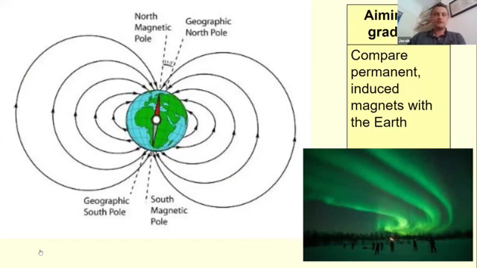Those charged particles then interact with our atmosphere, which excites atoms in the atmosphere. What happens is the electrons in the outer shells jump up to a higher energy state where they're unstable. They de-excite and jump back down, giving back out energy in the form of visible light, which is what the aurora borealis is. So those charged particles from the sun get funneled to the north and south pole. They excite atoms in the atmosphere. When they de-excite, they give out light in the colors that show you the aurora borealis. Yes, and you get them at the south pole as well.